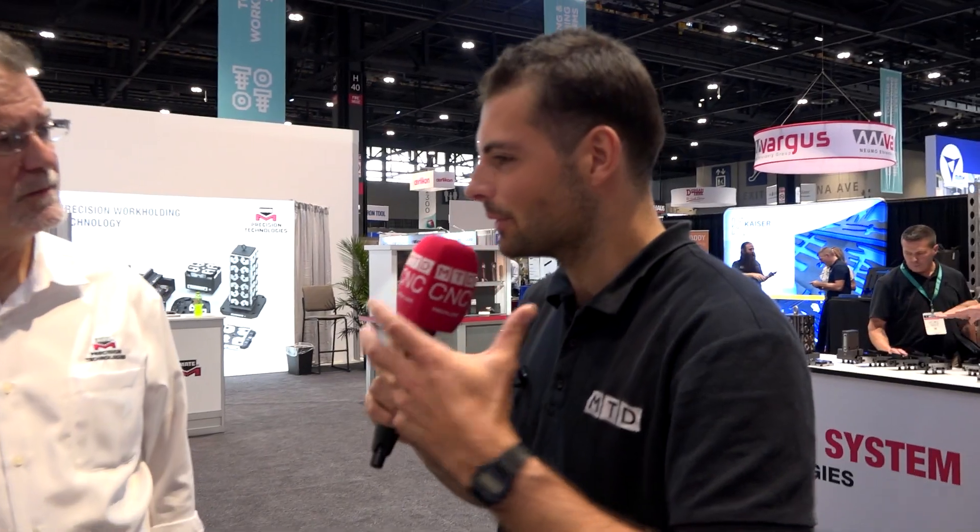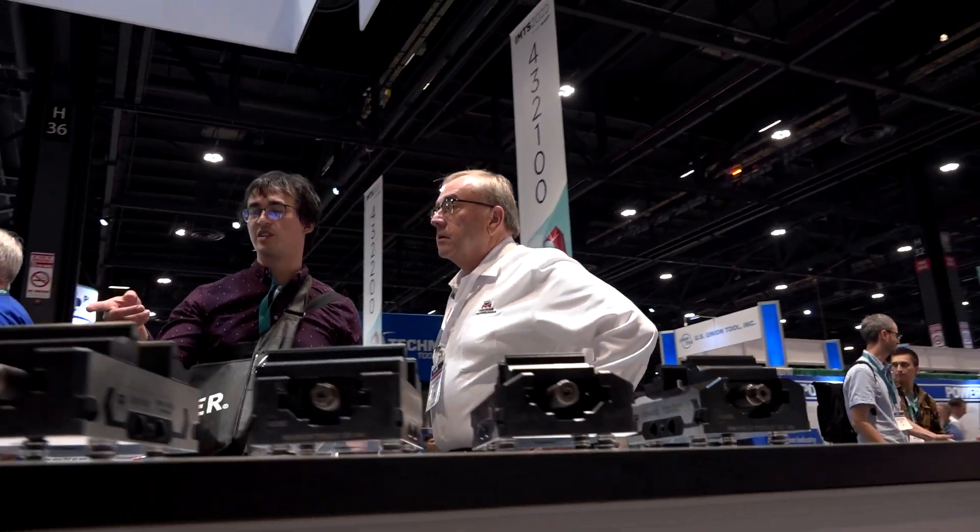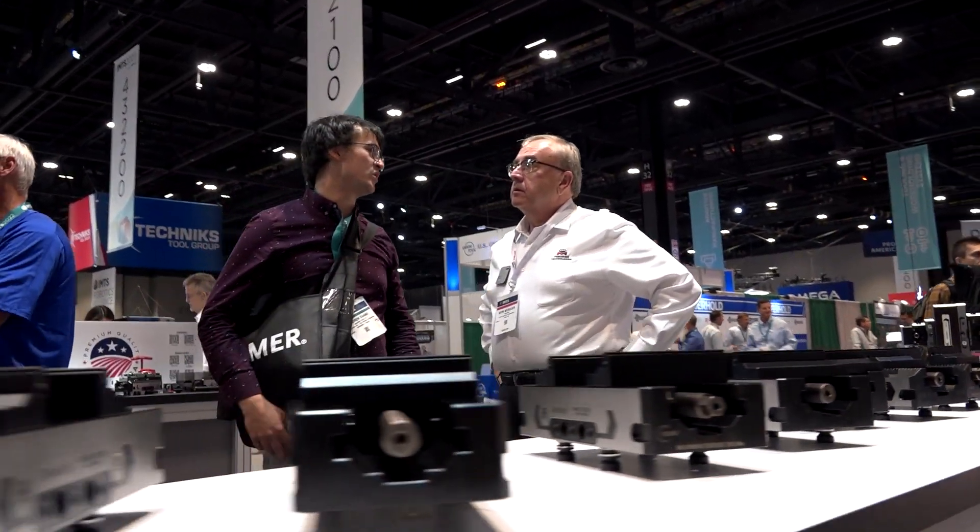Operator ergonomics is a big thing that people don't necessarily think about. If your people on the shop floor are struggling to use the machine vices — having to clear out chips every day, going to find the one spanner they need — if you make life a little bit easier for them, you might be saving 10 minutes per person per machine a day, and that could save a lot of money in the long run. Actually, the amount of time you can save is considerably more than 10 minutes. If you can make work holding no longer a variable, with control over it, easy to use, and very short setup time, there's quite a bit of cost saving.